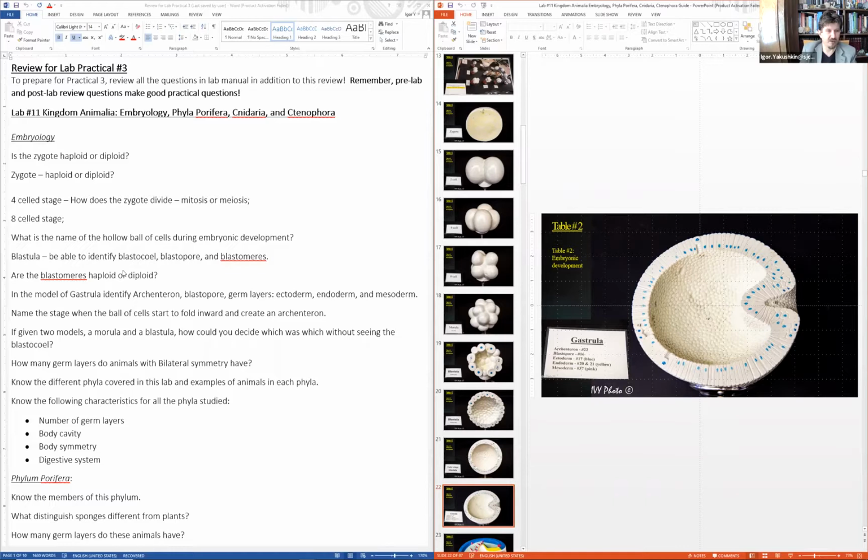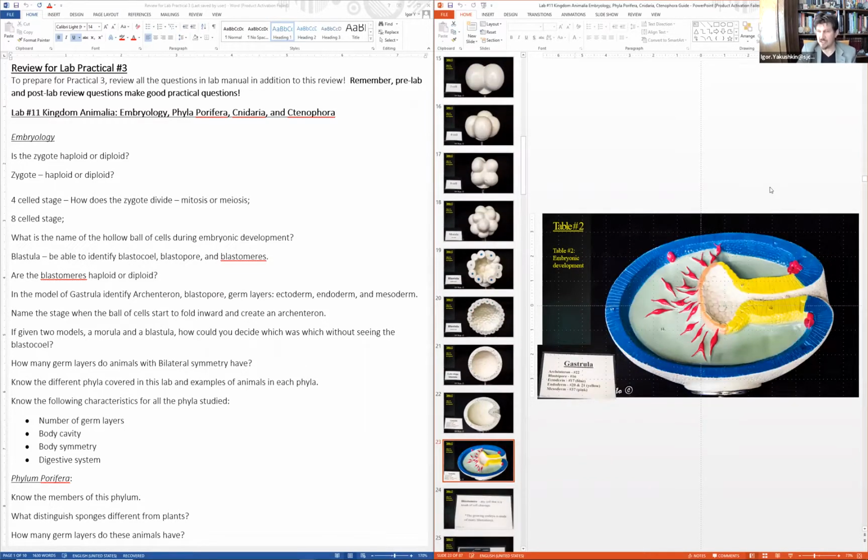In the model of gastrula, identify archenteron, blastopore, germ layers: ectoderm, endoderm, and mesoderm. So we're looking at this particular structure right here. A fairly well-developed gastrula. You can see that the collapse continues and that tube is growing, and eventually it will become a digestive system. It will grow and meet on another side, creating that digestive tube, which all of us have. And yes, it's not exactly a tube. It has lots of convolutions, etc. But if you think about it, if you could straighten it out, it's a tube. You have a tube inside your organism. So that one is the outside inside of the organism.